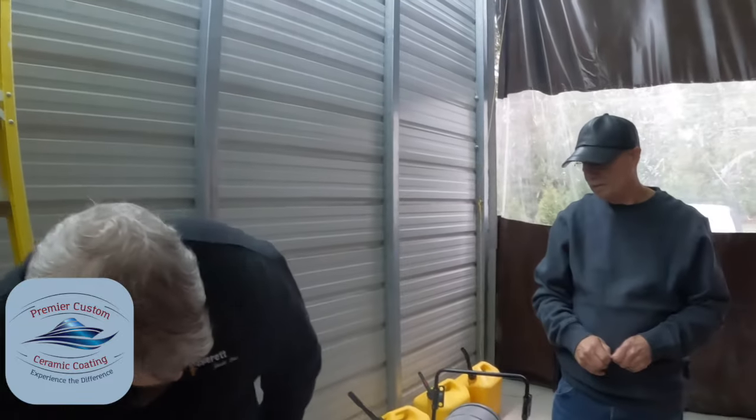We have a controlled environment here, so it's nice to have it warm and dry. You don't freeze your workers. Yeah, that's actually a good point. When we had Channel Surfing done, we didn't have a way to get Channel Surfing here because I don't have a trailer. So we did it over at Everett in their covered area. The boat was outside under cover, because you need the cover to keep the rain from hitting it. If it's summertime, your odds are better. We have less rain in the summertime, but we had it coated in October, which in the Pacific Northwest has a high probability of rain.